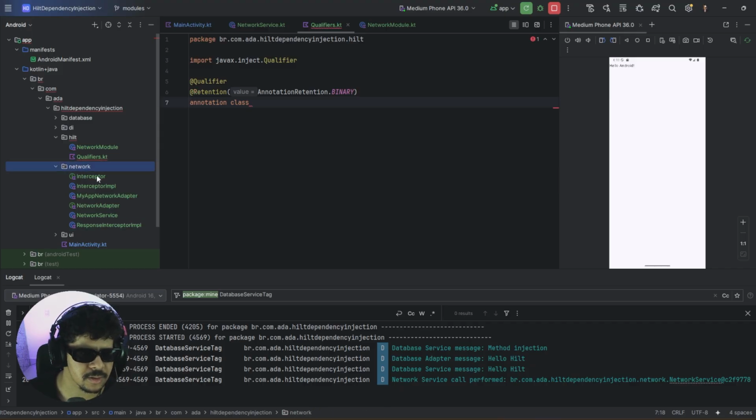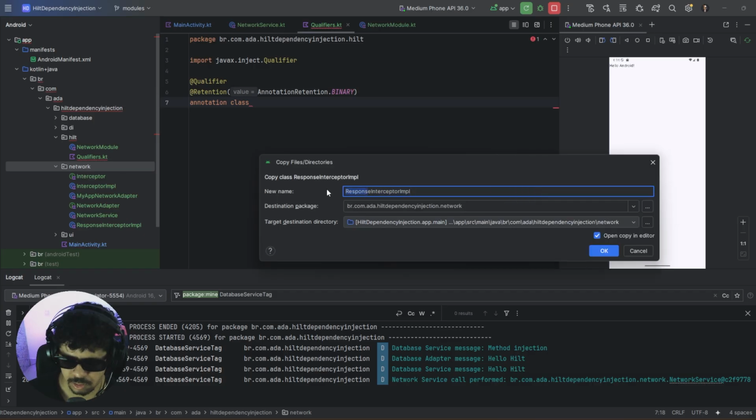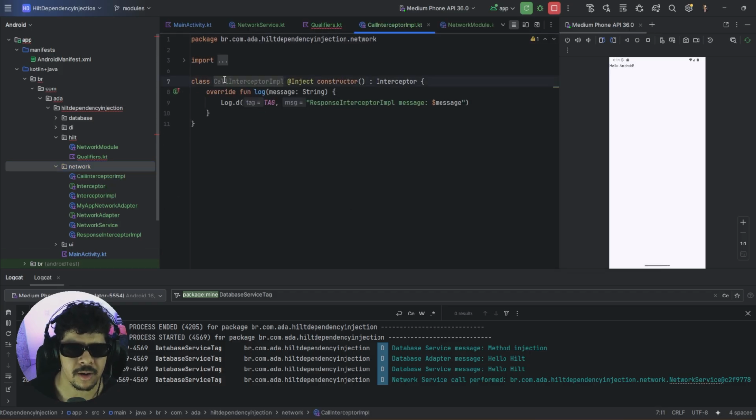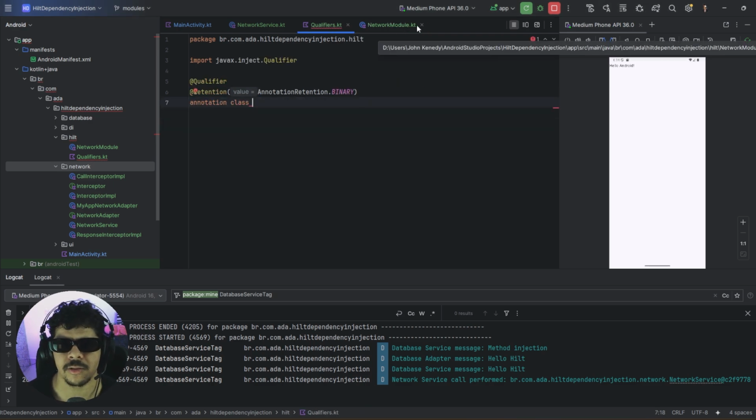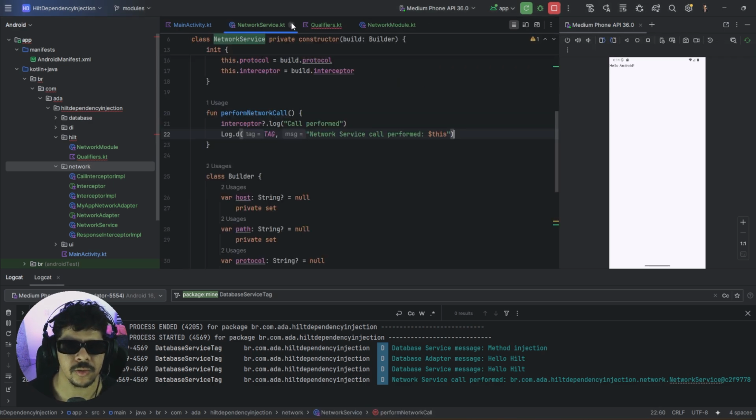Let's have a call interceptor implementation here. We can have two from the same instance. We can use our qualifiers. Call interceptor implementation, and we can just change this to CallInterceptor like this. Okay, perfect. Let's close this. Let's close this too.